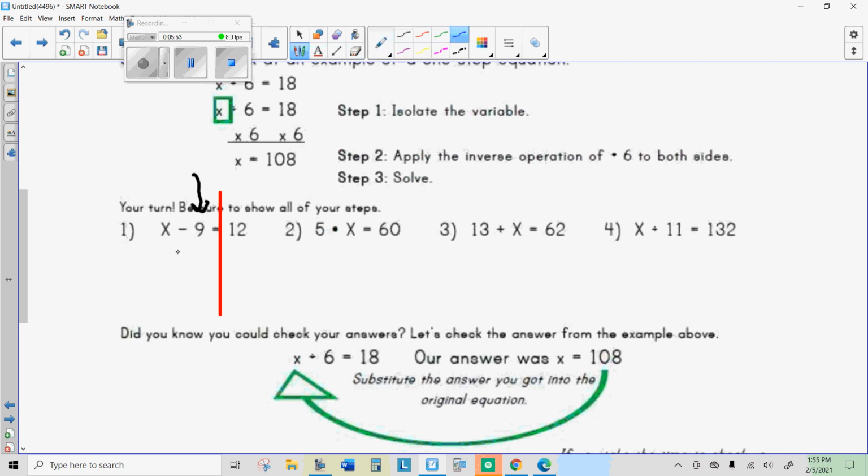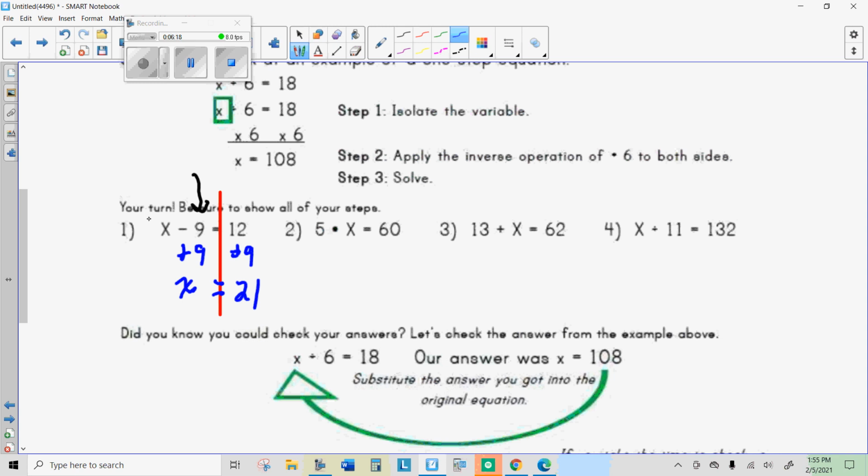this minus 9. If I do minus 9 and then plus 9, essentially that just wipes out that minus 9. It makes it 0. And so the only thing I have left on this side now is the variable x, which is what I want. So I have a new equation that says x equals. Now whatever you do to one side, you have to do to the other. So I have to add 9 over here, and I get 21.